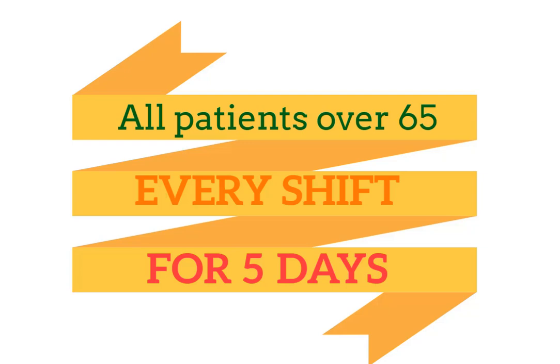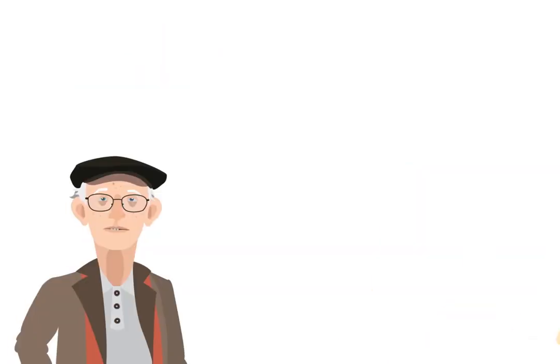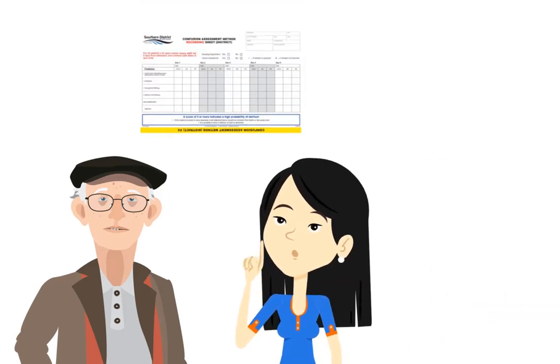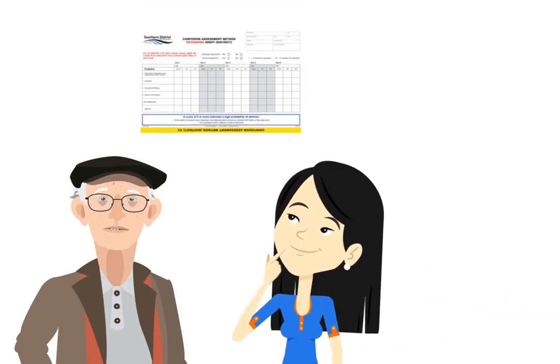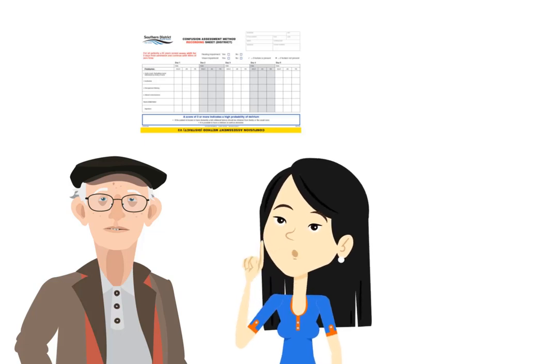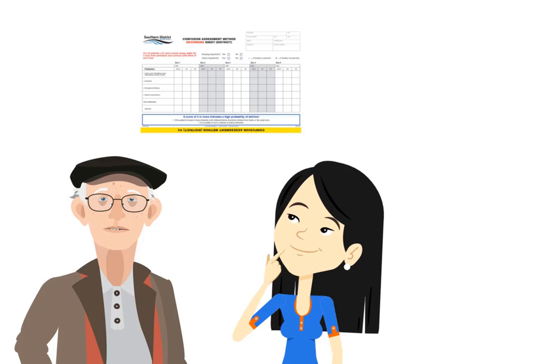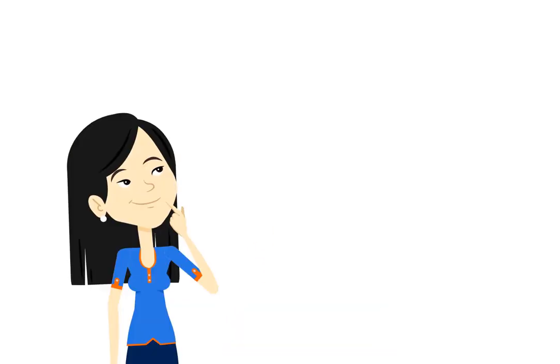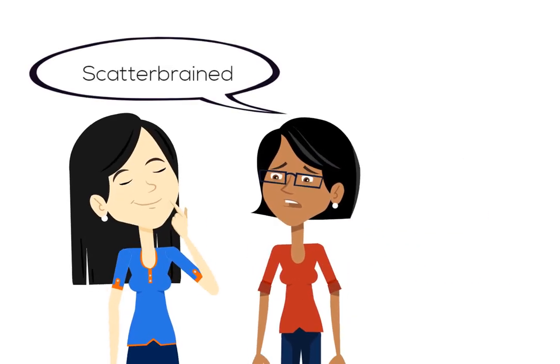Because let's see what happens on day 3 for John. Abby was tasked with performing a CAM assessment for John. When she spoke to him, she noticed he wasn't very attentive, but that had been recorded in all the other assessments, and John's daughter Sue confirmed this was quite normal for him. He'd always been a bit scatterbrained, she said.